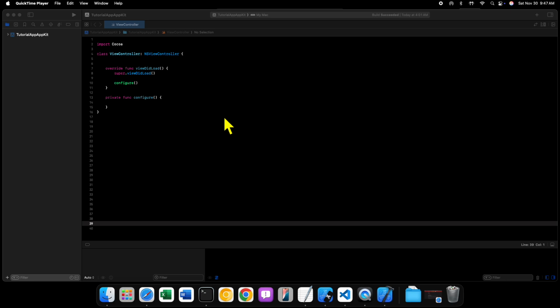Go into your storyboard, go into the identity inspector of the window controller inside of your window controller scene, and set its class to your custom NSWindowController subclass, and do it that way. That would work fine.